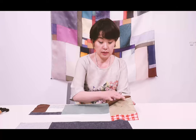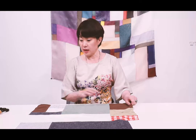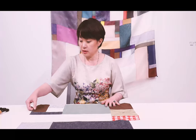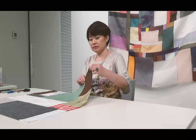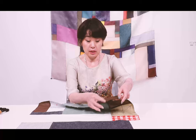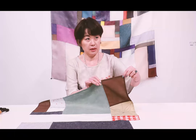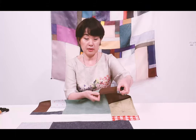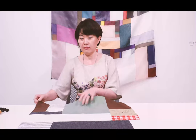You can pattern it and pinch stitch. And lastly, I'll do running stitch all over the edges. Fold and fold and running stitch. This side is backside and front side here. But I think backside is good. Both are okay. You can use back and face.